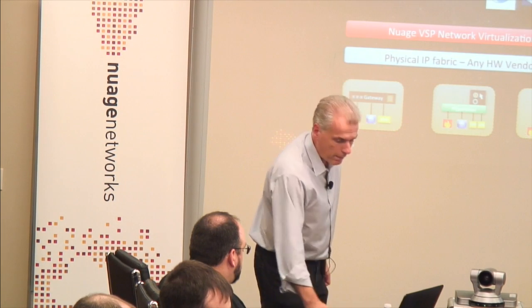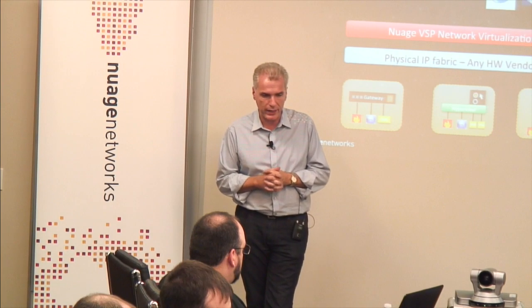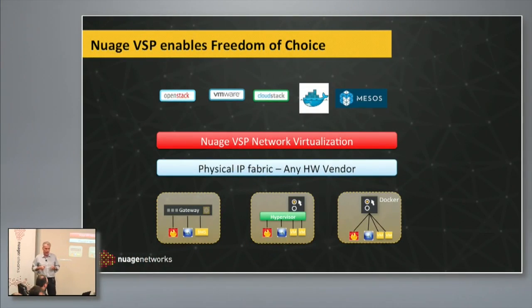Now, to summarize these things, and then I will jump over to my little Docker demo. What we try to do with Nuage is we try to enable pretty much every workload, right? We have gateways, we have hypervisors, we deal with Docker. We really don't care who is the hardware vendor. It can be any hardware vendor.